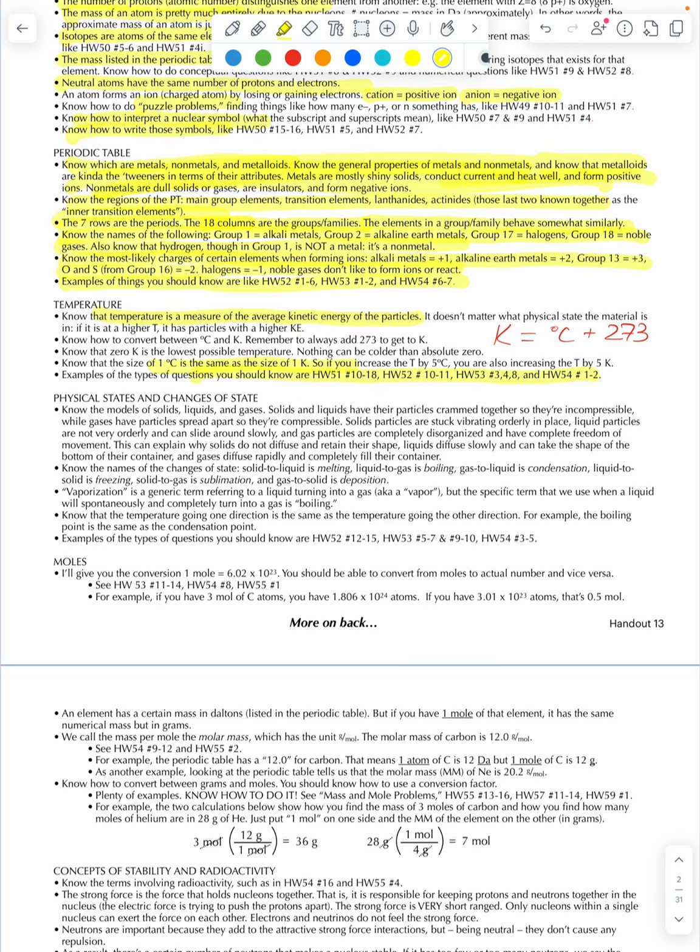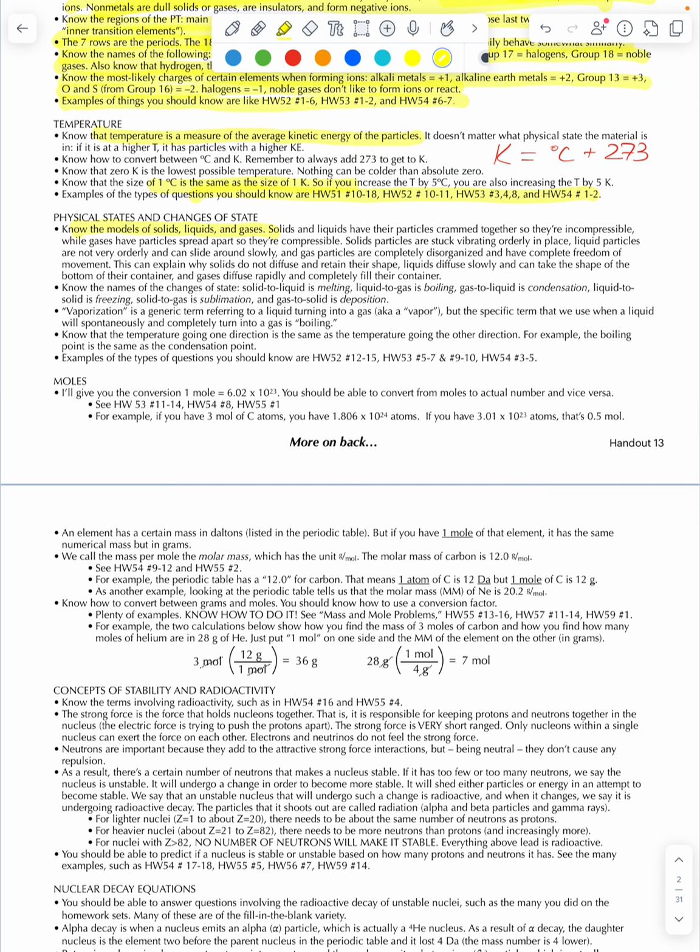So I'll probably skip this pretty quickly. Well, maybe I'll just go over it a little bit. Know the difference between solids, liquids, and gases. I'm sure I'm going to give 1 or maybe 2 questions about this section. So briefly speaking, again, I'm trying to hurry a little bit, but we'll do some questions later, they differ mainly by their spacing from each other, if they're crammed together or far apart, and their movements, whether they're free to move or have restricted movements.